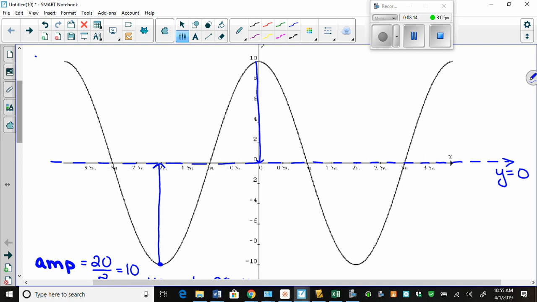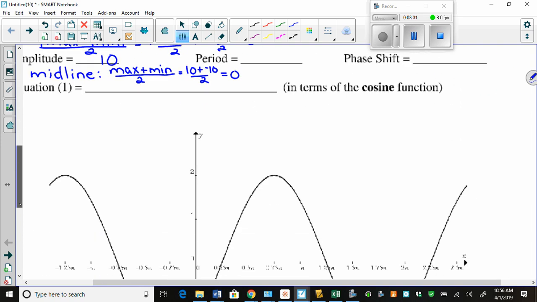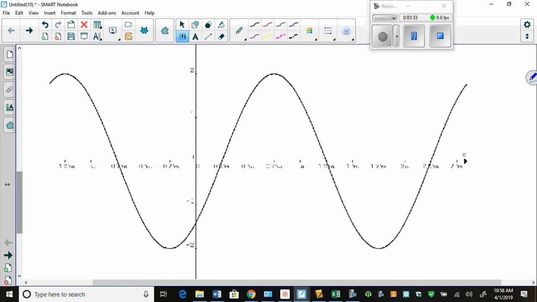So we have a midline at y equals 0. Those are the two things we're going to do first: amplitude and midline of each graph. Like I said, you can use the formulas if you want, or for amplitude you can just count up and divide by 2, and for midline count up the amplitude, down the amplitude, and where they meet in the middle is the midline. Okay? Let's go down here. This one. Oh, this is really faint.